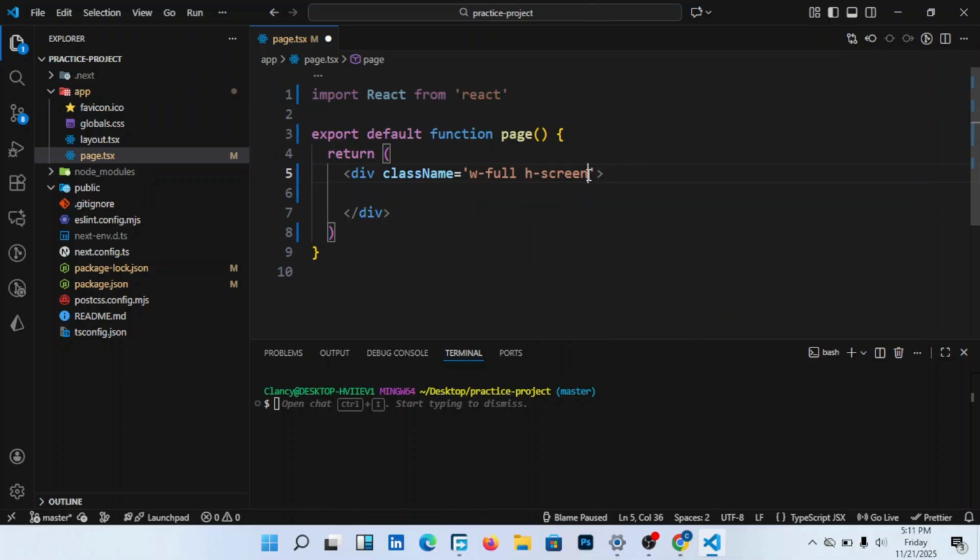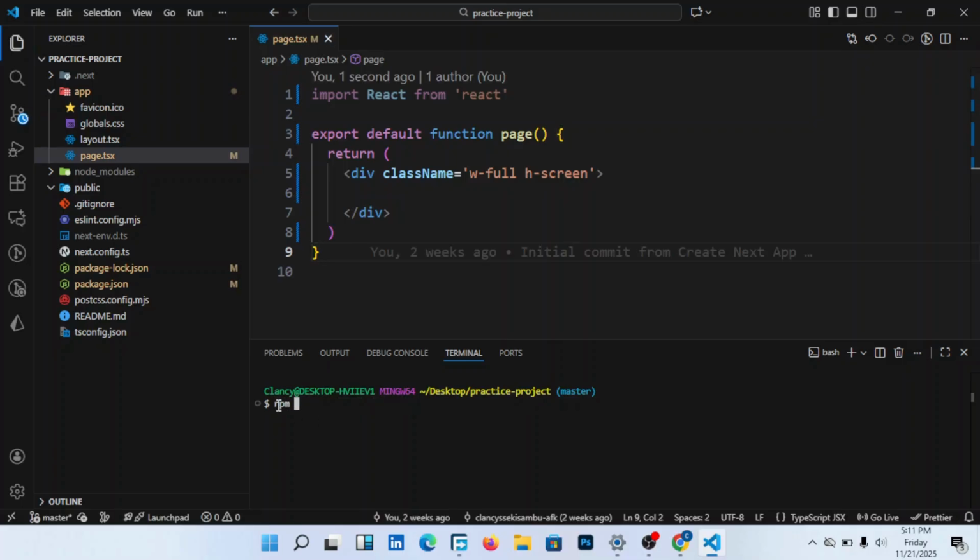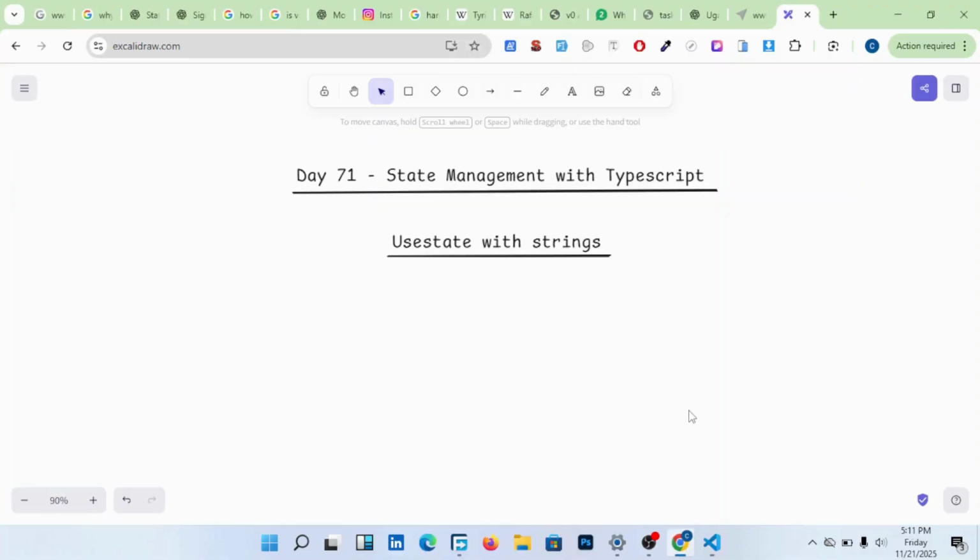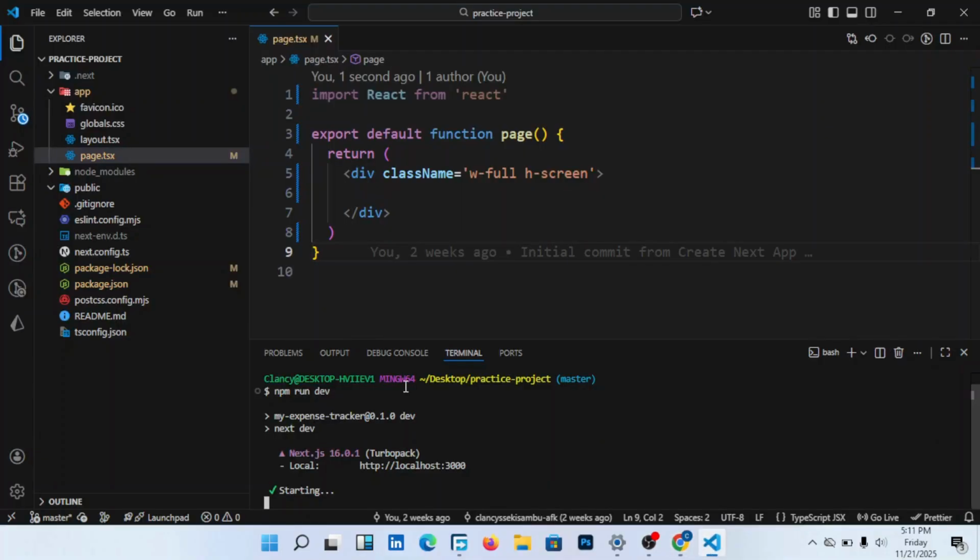Let me leave the background, and I say npm run dev. It's running a development server and shows me what it's bringing. It shows localhost 3000.